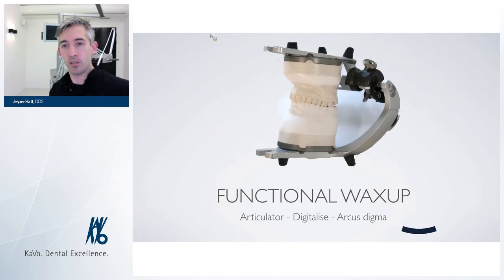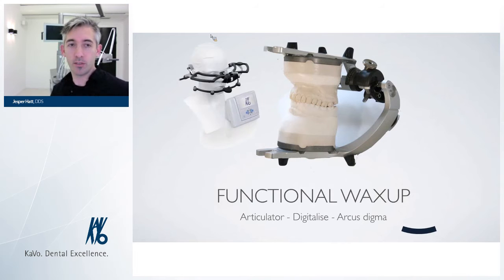And we can do this the old-fashioned way, the analog way, as we see here. We can do this in combination with the archistigma, which tells us the exact movement of the jaw. Of course, we can transfer those data to a fully adjustable articulator and not just a semi-adjustable articulator as outlined here. Or we can transfer the data into a digital articulator. Of course, we need a face bow transfer for the digital impression or the digital transferring of the data.